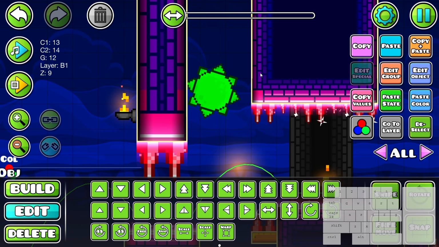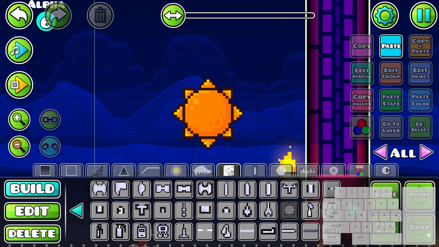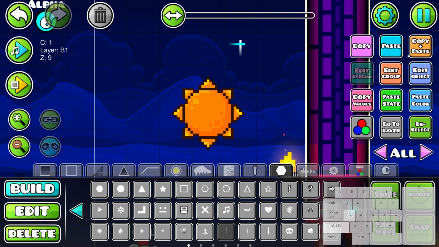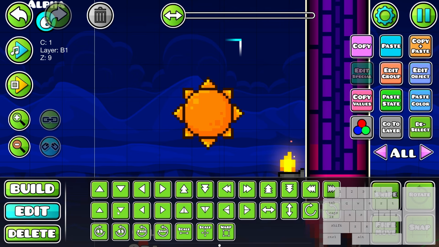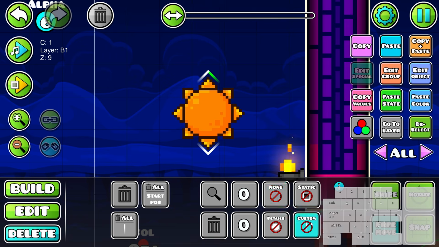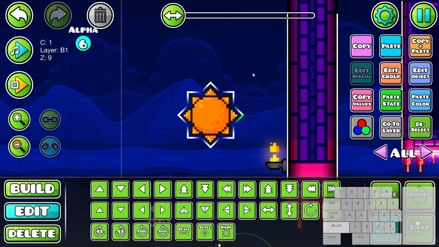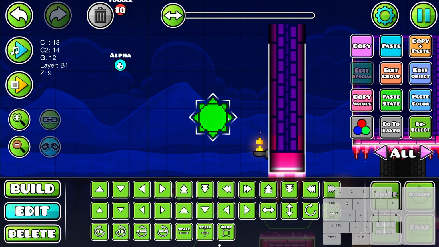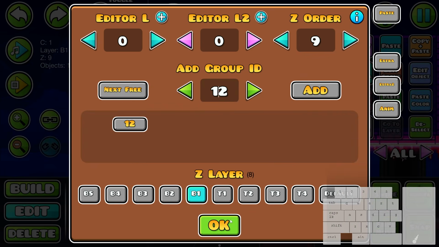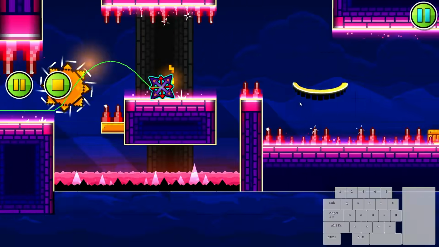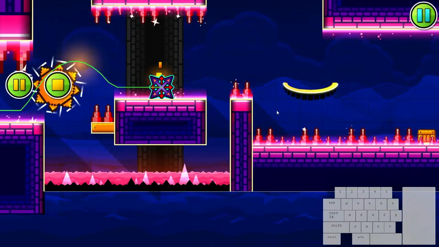So for example, let's say I add this one and I want to have some fancy stuff added, right? I want to add something I always like to add, this stuff like that. And then maybe do it like this. And then maybe have like a nice little something going on over there, right? Then you copy and paste and then copy and paste that and then this. And now you want this to rotate with them, right? So you give them the group ID of 12. And now if you start, it's going to get a bit funny. So you guys can see that everything broke and nothing works anymore.